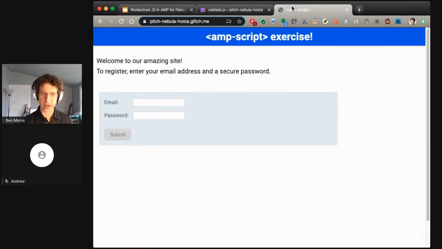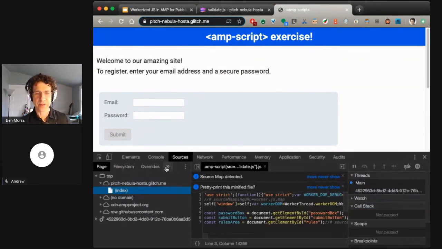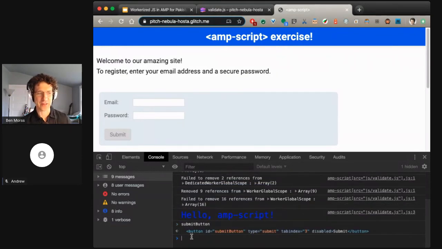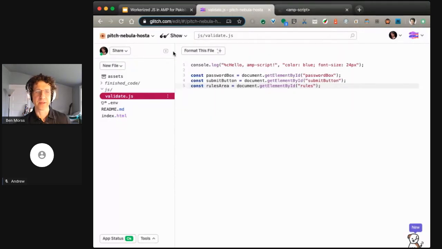Let's see if this actually worked. So back over here in our console, we should be able to, oh, there they are. Look at this. Okay. Yay. Our AMP script is popping up over here. So I guess AMP script picks some things at the beginning, and then here's our JavaScript over here. Thanks, Andrew, for explaining these things a little better than I'm doing on the chat. If you go back to the console, we should be able to actually look at these things. If I actually type in submit button, look at that, there it is. So that's nice. Even though this isn't a worker, our globals are still visible in the console. That's kind of neat. Let's go back now and make this JavaScript even more exciting.